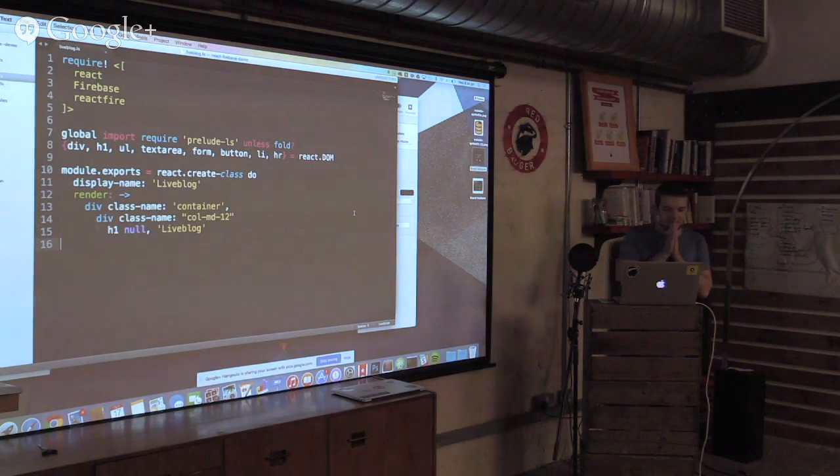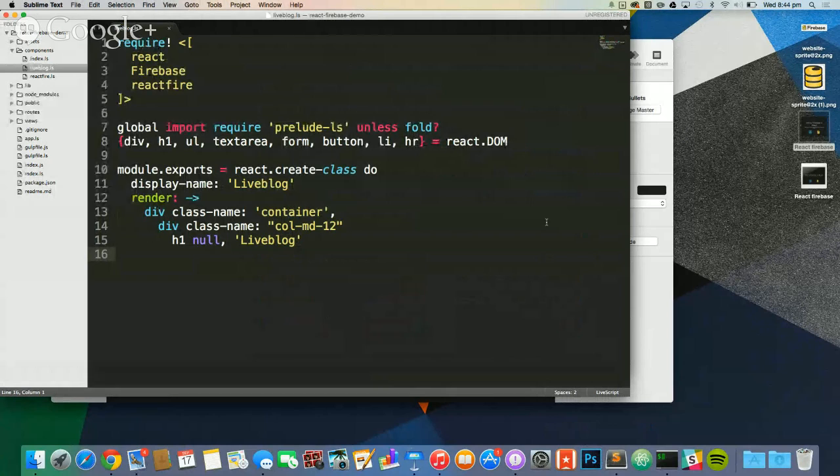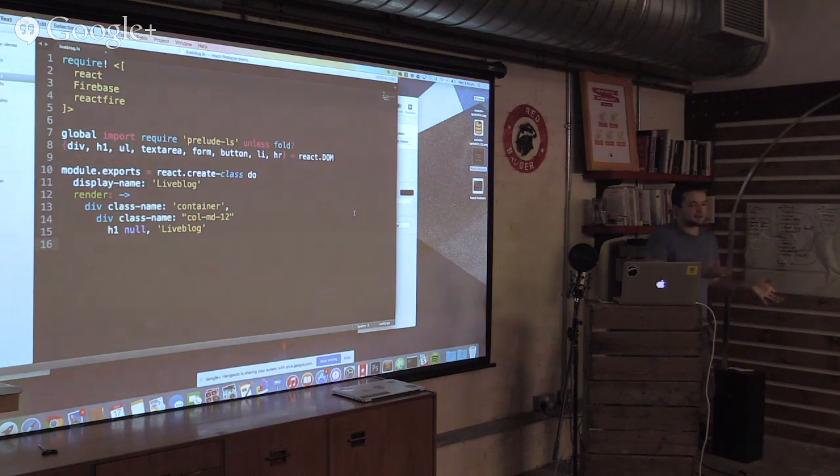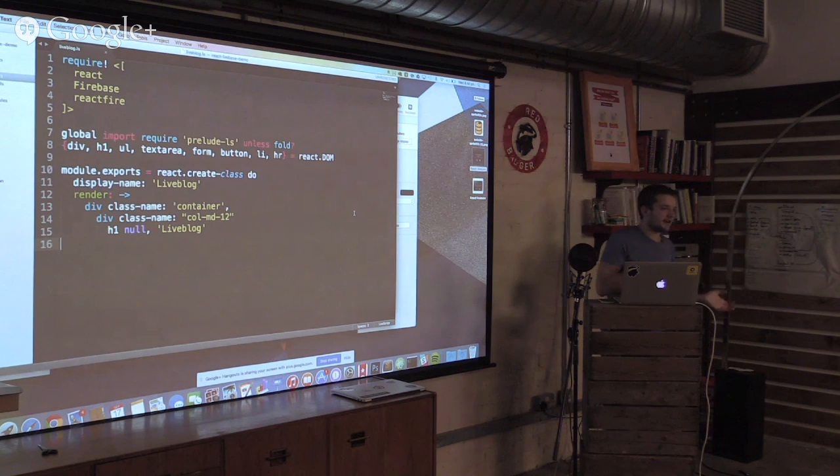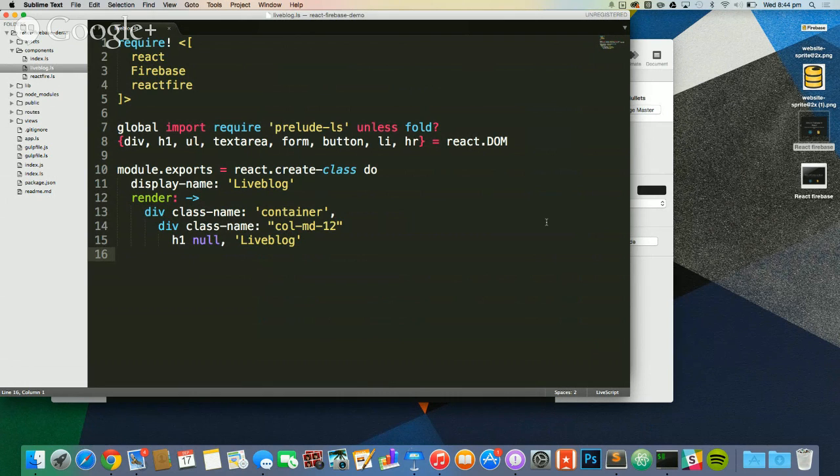All right, so, in Sublime. So, here's our template. This is just a top-level React component. There's a couple of things I need to mention about this template. I'm writing it inside another template, I guess you want to call it, which Stu talked about at a previous React Meetup. It allows us to run React applications on the server side and the client side. Really nice. All of the features that are built into this template for this project we actually don't need at all. The only reason I'm using it is because I couldn't be bothered to create my own project. I just thought I'd build it on this one. But pretty much the only thing we have to worry about is this React component that's going to be pretty much all of our DOM.